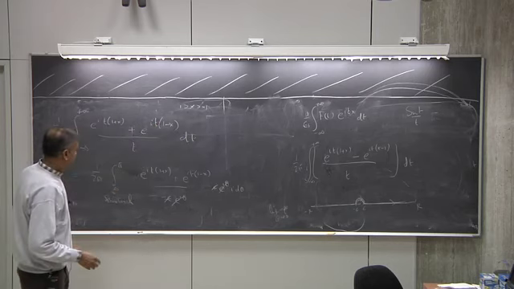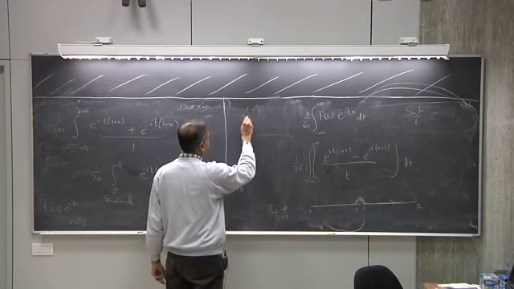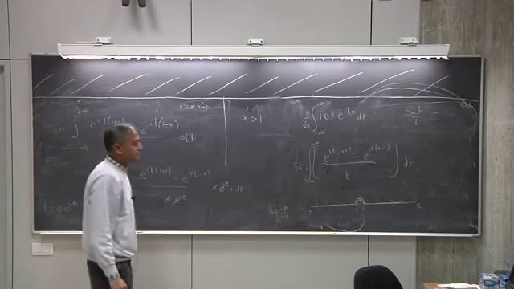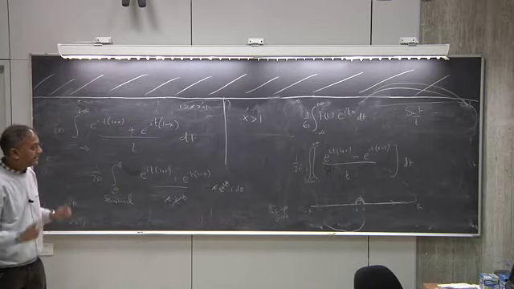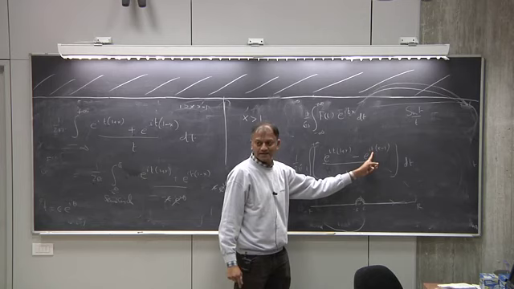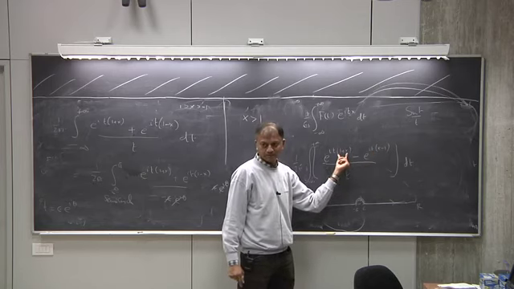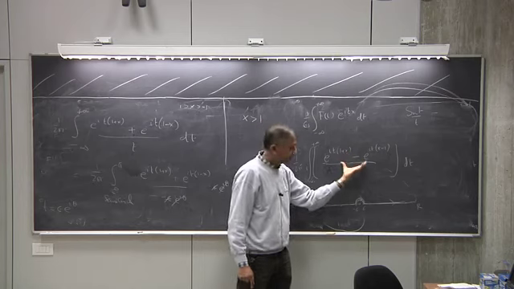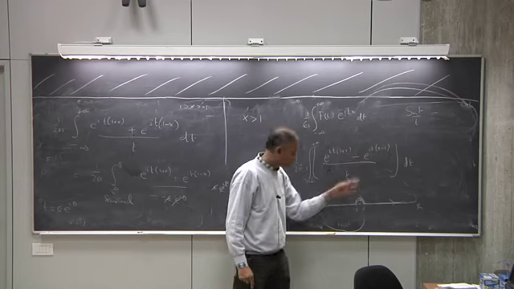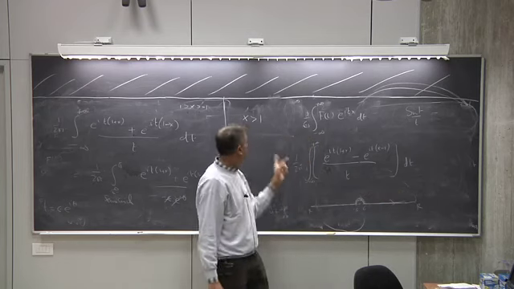Okay. Now, let's see what's the difference here. If I had taken x greater than 1, I shouldn't change this. I shouldn't redefine t to minus t, because this is positive and that's positive. Both are positive. Okay. So I just take this function and go through this thing. Jordan lemma tells me that part of the integral doesn't contribute for x greater than 1.